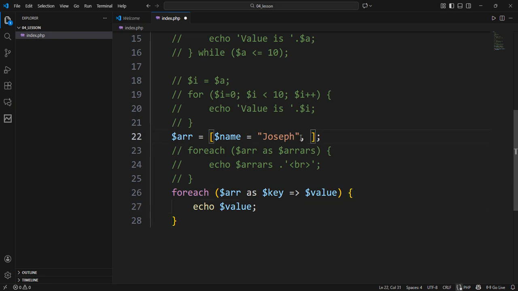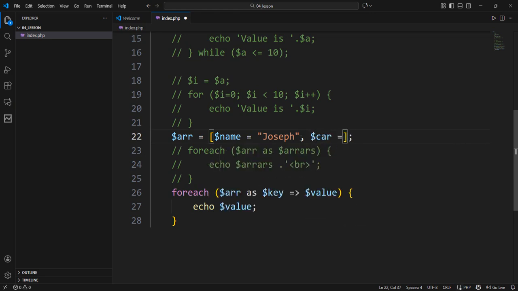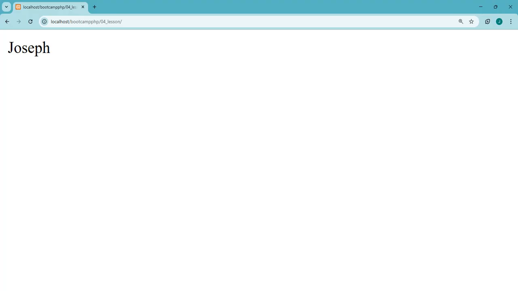You can have car, which enables us to run multiple.